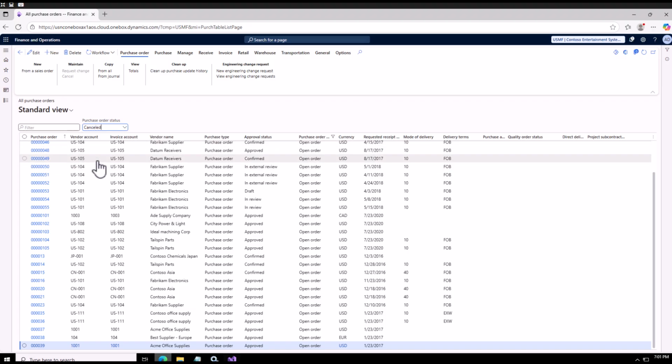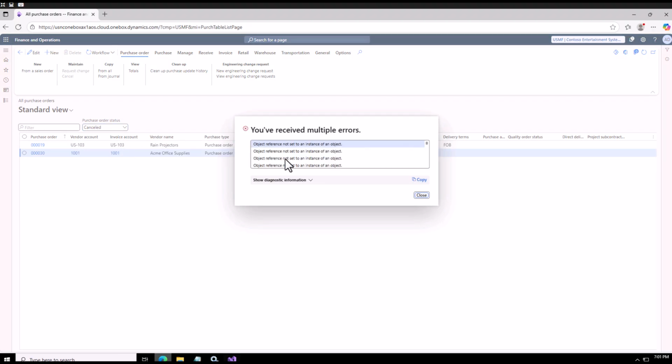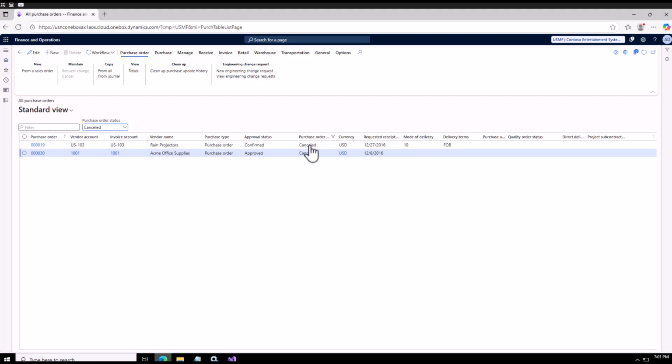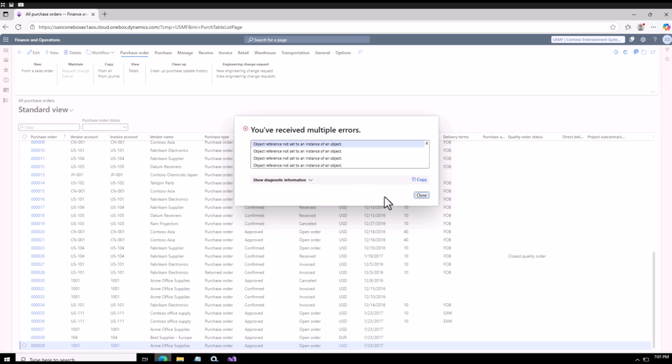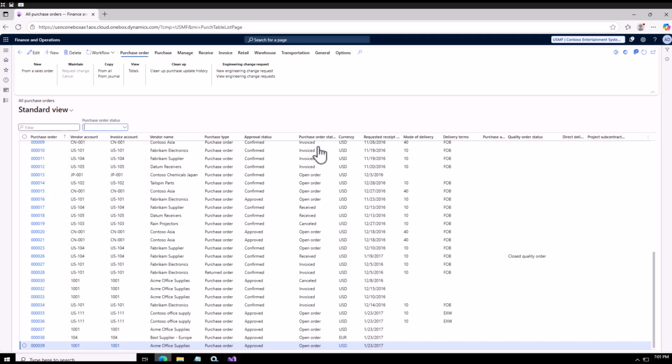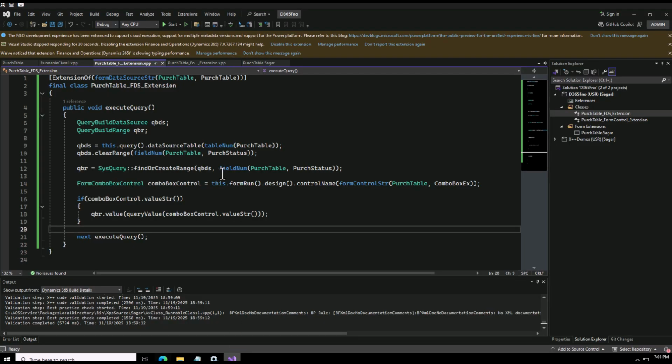Similarly, let's say if I click on cancel, you can ignore this error, it's a dbsync error. Then the status will change accordingly, and if you go to blank, similarly all these invoices will get blank, like this particular field will get blank, like the filter will get blank. So let me reiterate what we did.